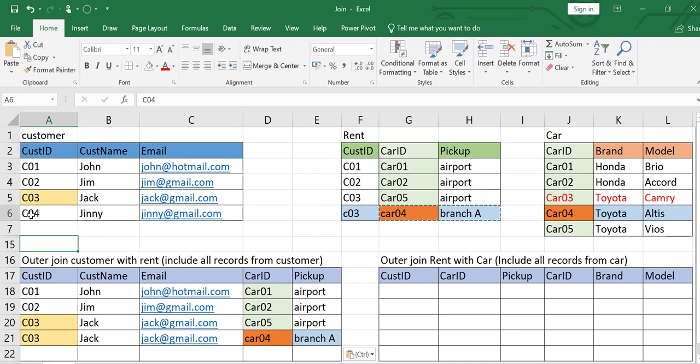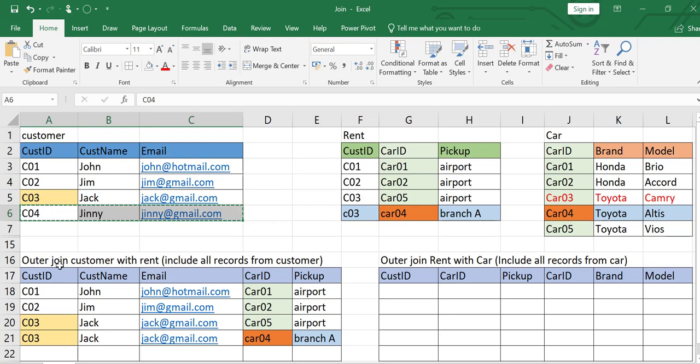And then for CO4, because what we want to do in this case is to include all records from customer, even though when the database looks at this record and tries to find any record in rent whose joining field contains CO4, it cannot find one.